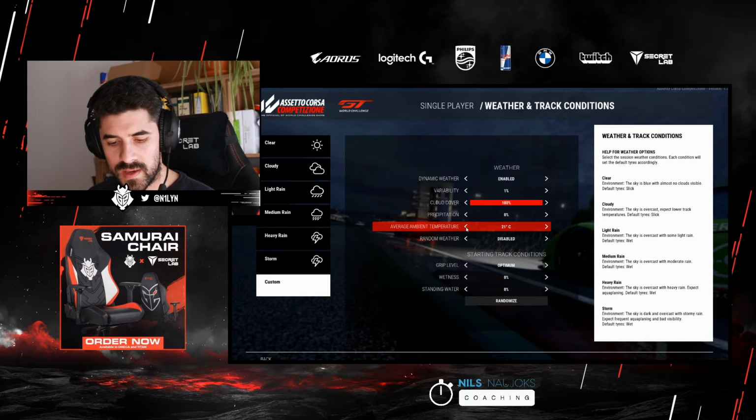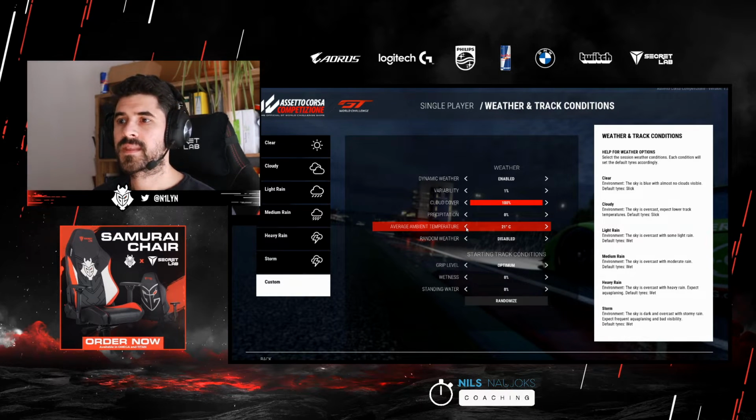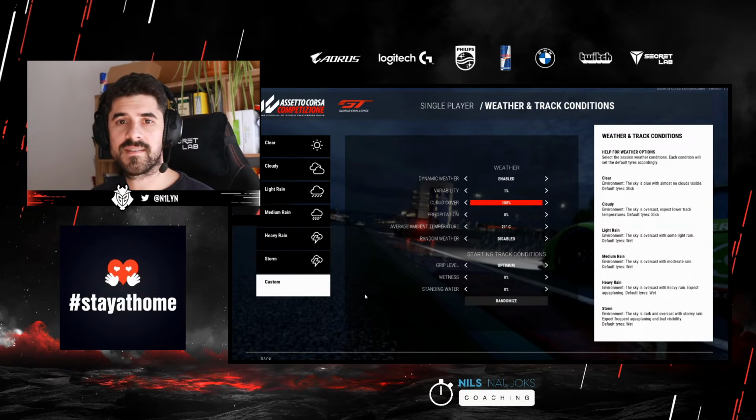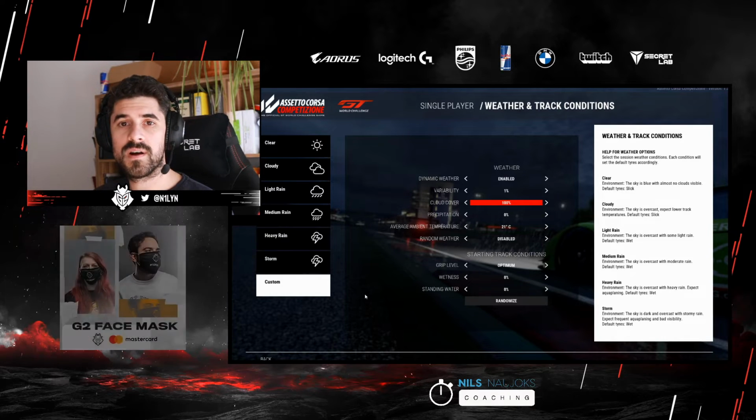And why are we even talking about this in the first place? The reason for this is these temperatures have a huge impact on car performance for two reasons. First, you have the engine of the car being affected by the temperature of the air, because the density changes, and then the car can suck in more oxygen, burn more fuel essentially, and have higher power output. This is why if the air gets colder in ACC, and I want to stress that the track temperature has less of an influence than the air temperature on lap time, the car will go faster as it gets colder, will go slower as it gets hotter.